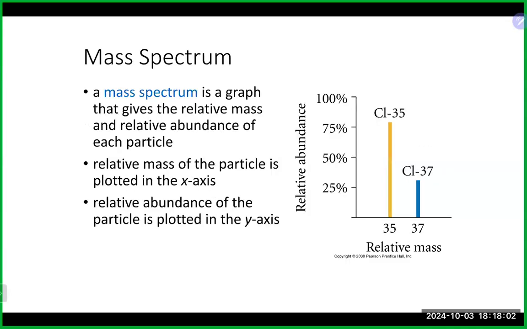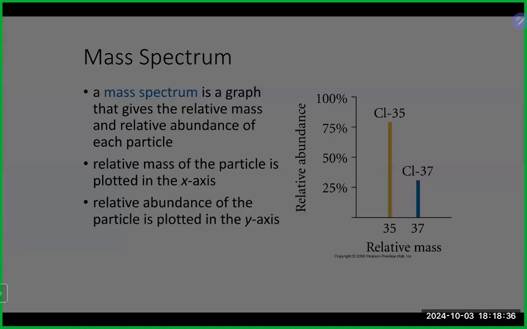So this is what one looks like here. As they send it through, the chlorine-37 isotope will come off differently because it's heavier than the chlorine-35. You can see here that the chlorine-35 is about 75, and about 25 for our other isotope, with about 100% in terms of relative abundance. So you get these different size peaks that come off in this process, and it separates the isotopes out by mass as it goes through this system.